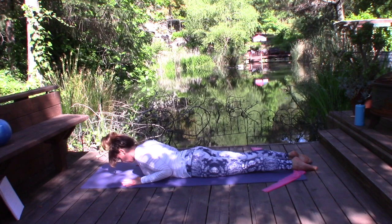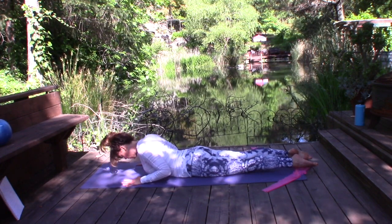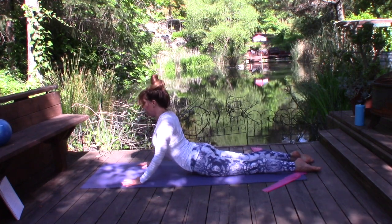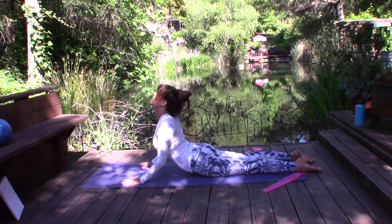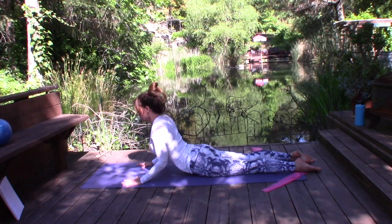Bring it down. Inhale. And exhale, shoulders, belly first. Then press with the hands, lifting the chest. Head and neck remain aligned with the spine. If it feels good to take the gaze up, you can. If there's any pinching in your low back, take it lower. Hold it. Release it.